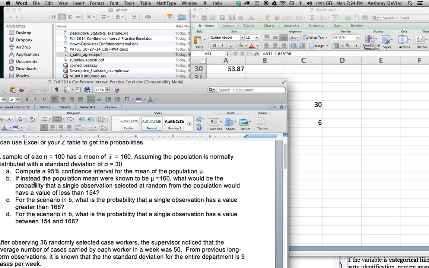175 plus or minus 1.96 times the standard error, since it's a big sample. I'm going to say roughly 2 times the standard error. The standard error is 5, and 2 times 5 is 10. So my 95% confidence range for the true population mean for cholesterol is 175 plus or minus 2 times 5, 10. It's between 165 and 185.